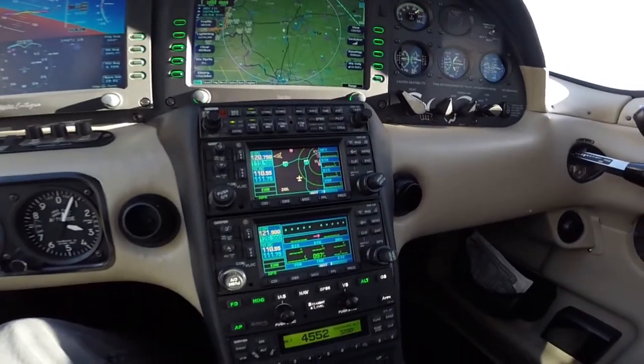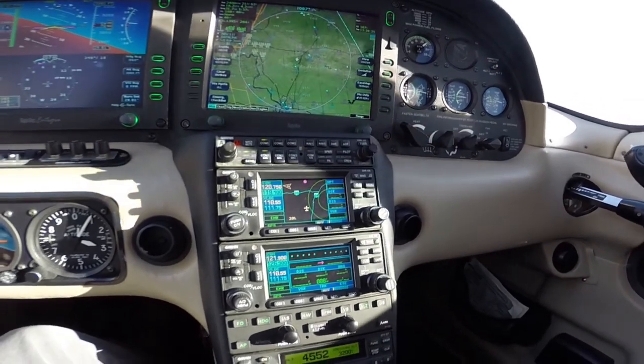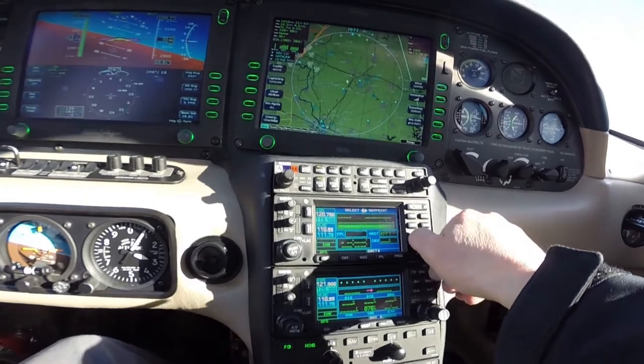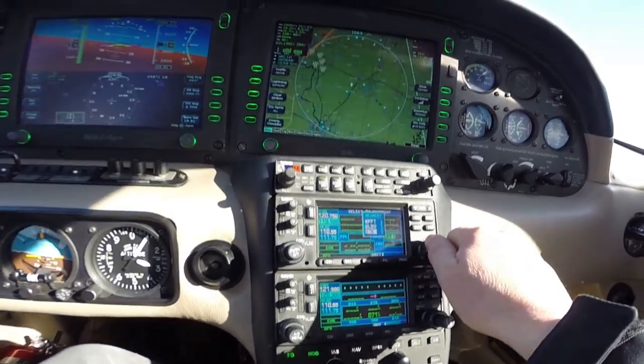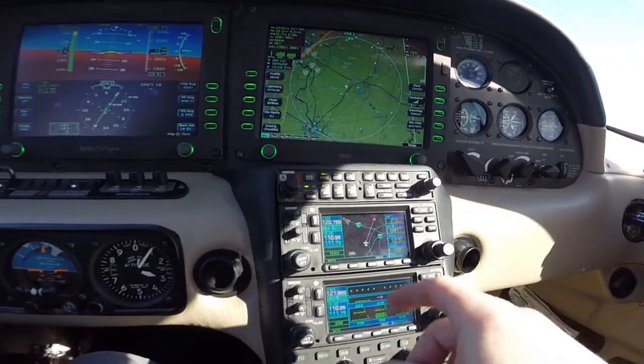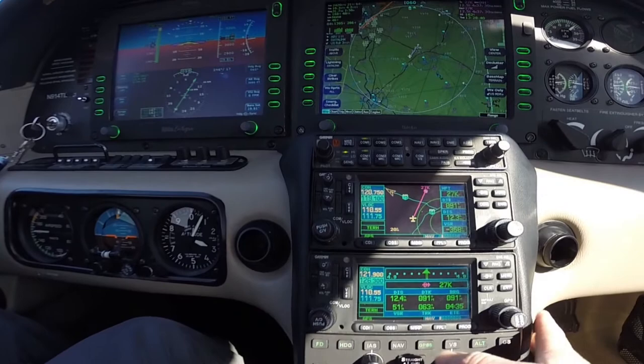And one last feature for the Avidyne DFC90 Autopilot in the cruise portion of flight. I'm just going to put in a nearby airport, which is 27 Kilo, Georgetown. Activate it. We have a course line there. Now all I need to do on the Autopilot is push GPSS.